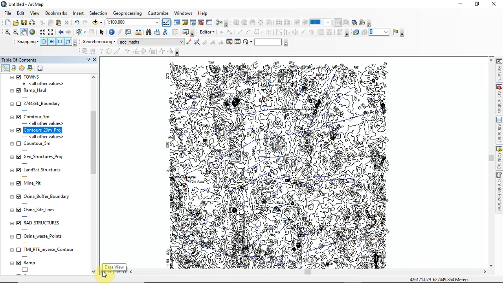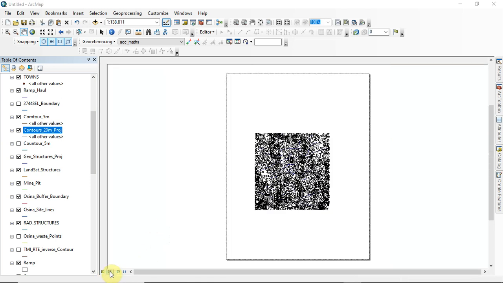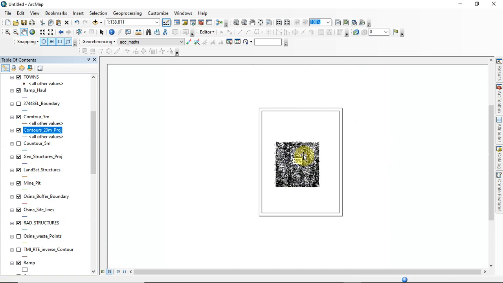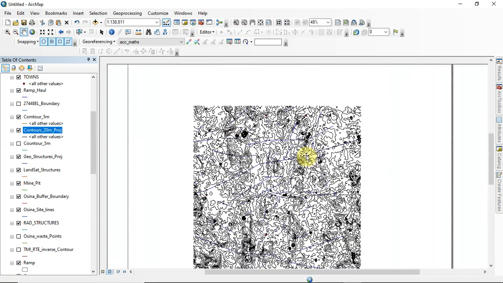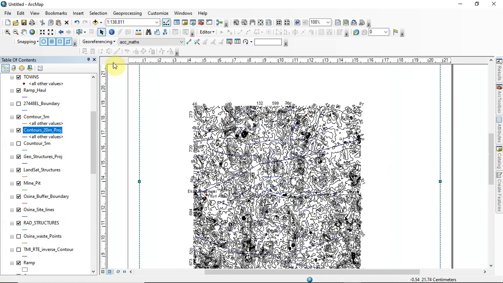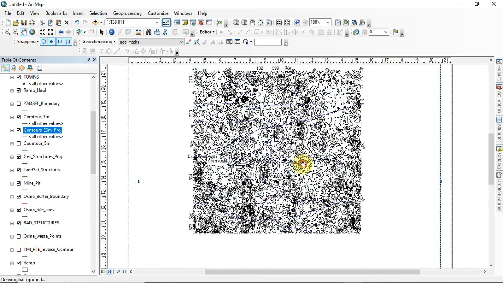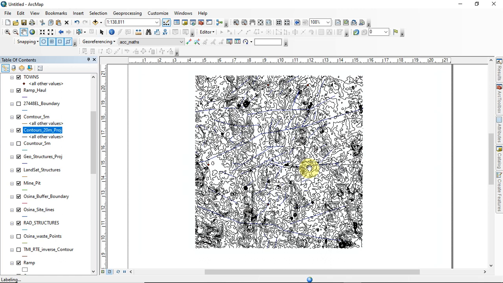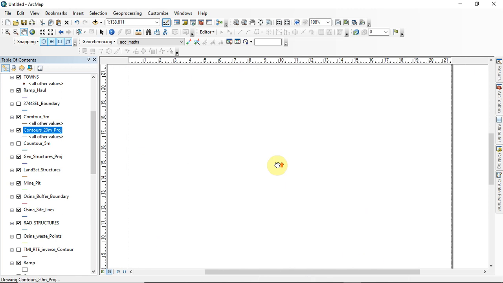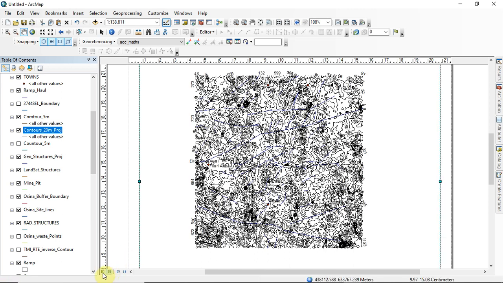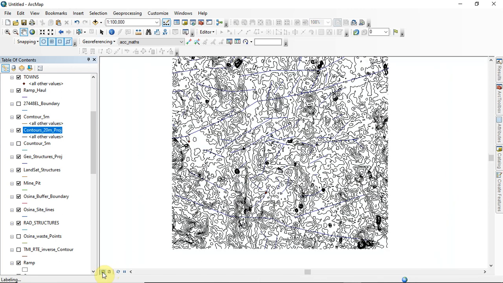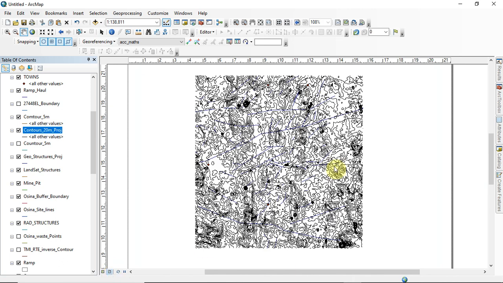Then the next one we want to show you is how you can switch on your data. You can look at here. This is data view and this is layout view. Definitely when you're working, there are two views here. See layout view. In layout view, this is actually when you want to print, you want to publish your work. You have to do that in your layout view. So in the subsequent lessons, we'll tell you how the layout view actually works. But from here, you can switch between your data view and your layout view.